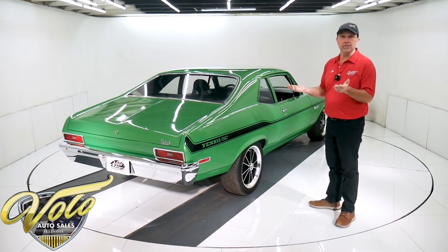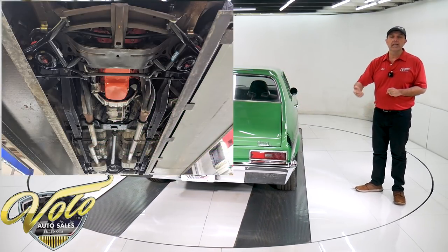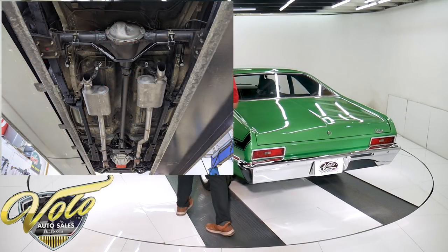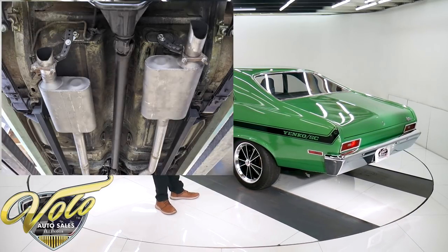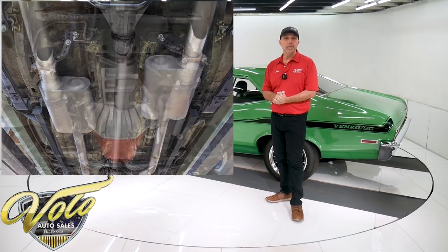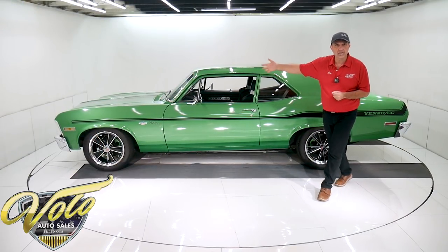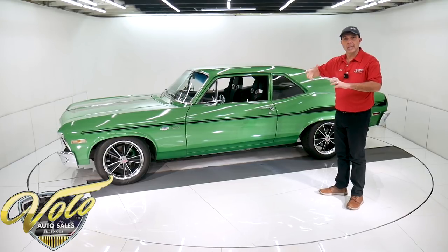We're told it came from California and that's very believable. If you look underneath the car, the floorboards are dry, clean metal — scraped and clean, but not painted over. That was on purpose. Once it's painted over, who knows what's hidden behind that paint. This is its nice original floors — nothing to hide, just clean, honest metal. It recently had an upgraded suspension from CPP up front — big fat tubular control arms, a fatter sway bar, ball joints, shocks, all that's been replaced. There are frame connectors from the front to the back that help prevent body twist.